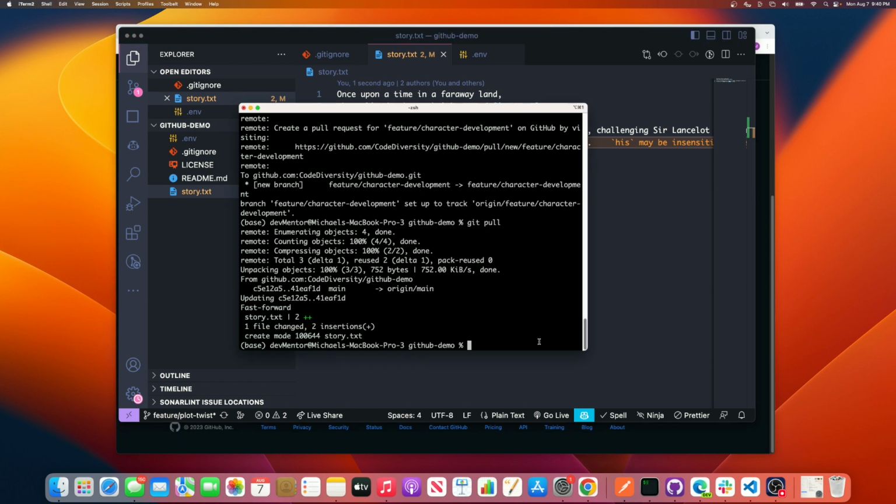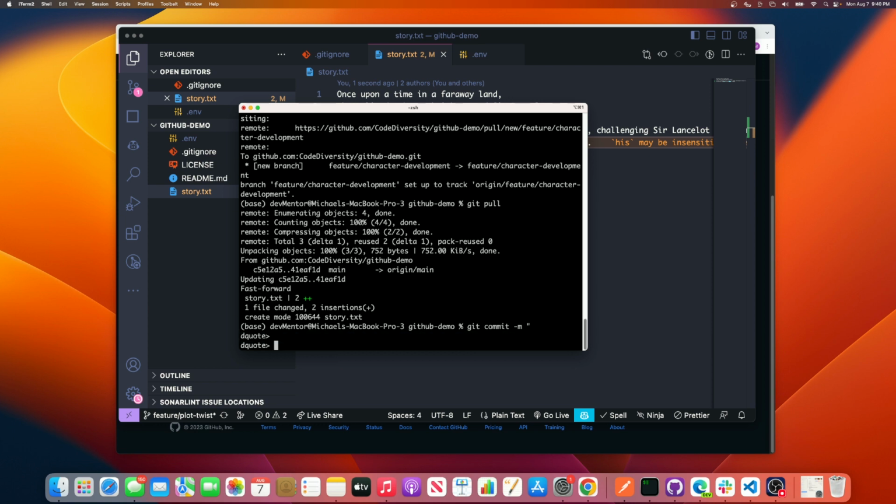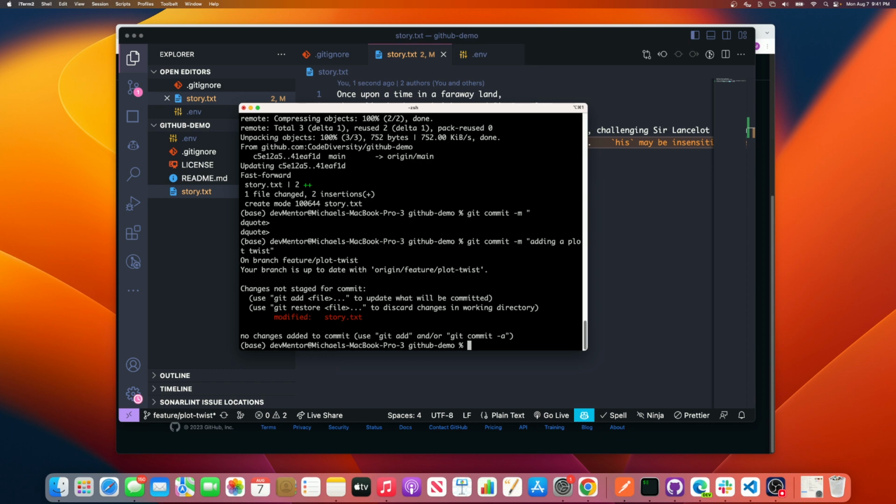So we'll come in here, git commit -m, and we'll say, oh, I messed up. Okay, git commit -m, and what do we want our commit message to be? We'll say adding a plot twist. Okay, there we go.